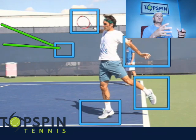I think it's crucial, especially with people that are challenged on return of serves. You can learn a lot from the pros.